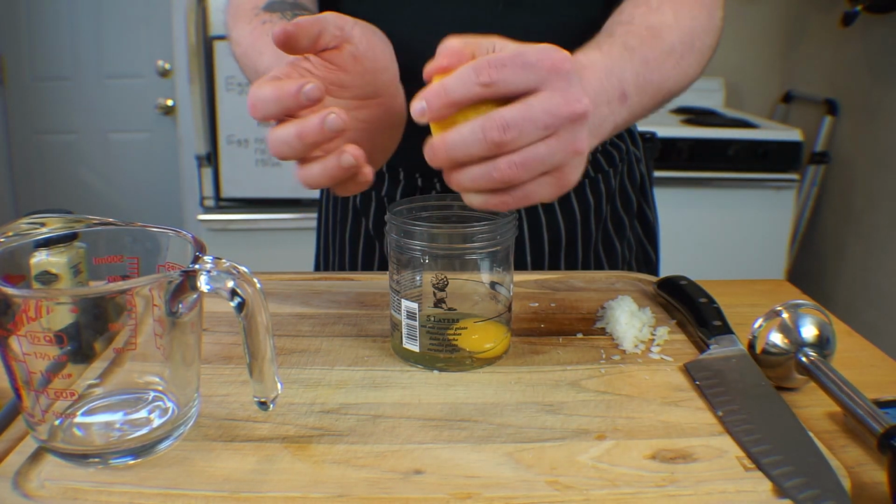We're actually going to pause here so I can explain exactly what we're going to be doing. So, mayonnaise is typically made in a blender, a food processor, or, if you're really old school, a whisk. It starts with an egg, and then with the slow addition of oil during the blending process, it creates what's called an emulsification, which basically means a mixture of two liquids that don't normally mix together. This is usually a bit of a pain in the ass because the oil has to be added slowly or it won't emulsify with the egg, which always ends up with you standing over top of the blender with a measuring cup full of oil, slowly pouring it, and your arm just starts getting tired and it's just a big pain in the ass.